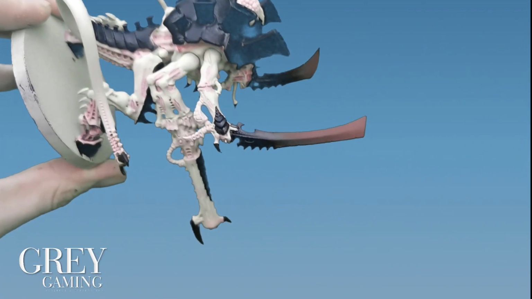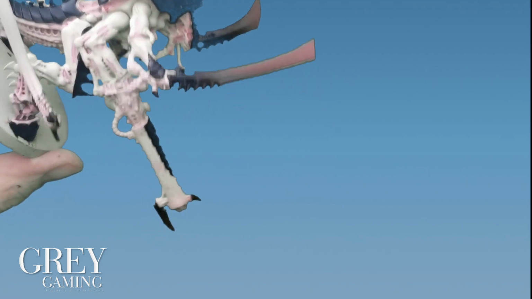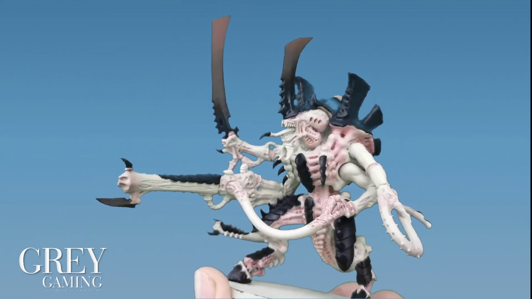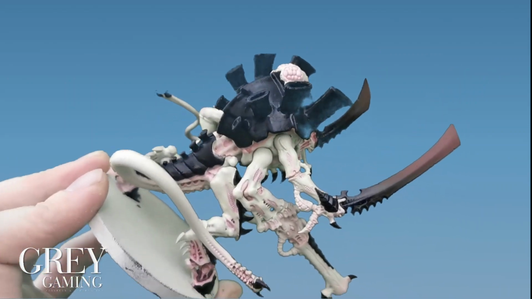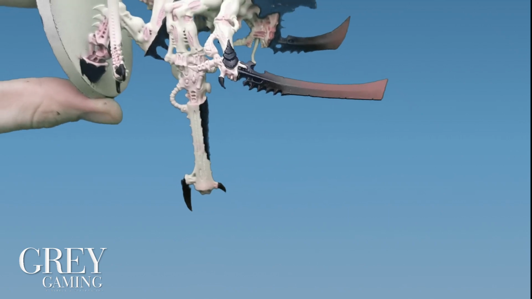The main reason is because you're probably going to have better control doing the rest of it with a brush. So the next stage is probably going to be Mephiston highlight, or maybe even a Wazdaka red highlight. So I'm going to consult the pictures on the Games Workshop website to see what colours I think I can see on there.